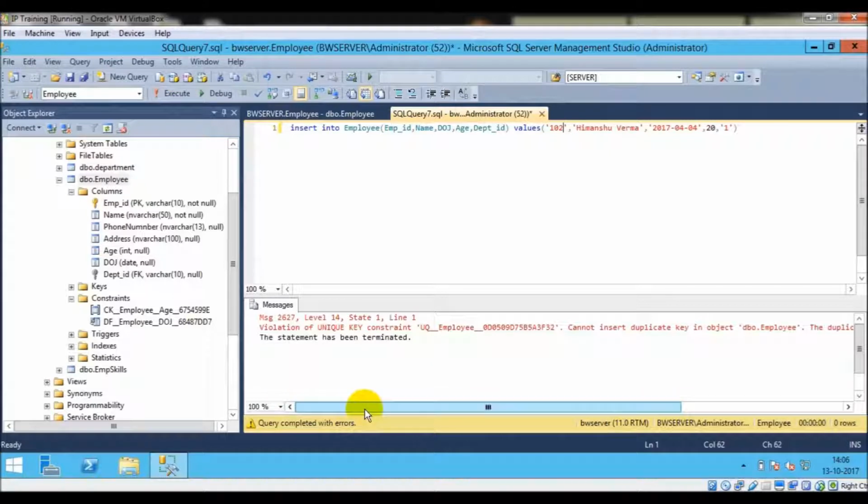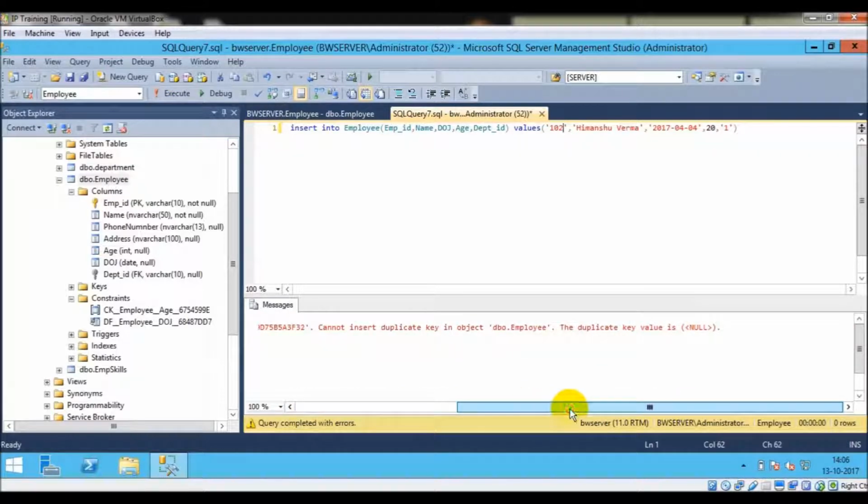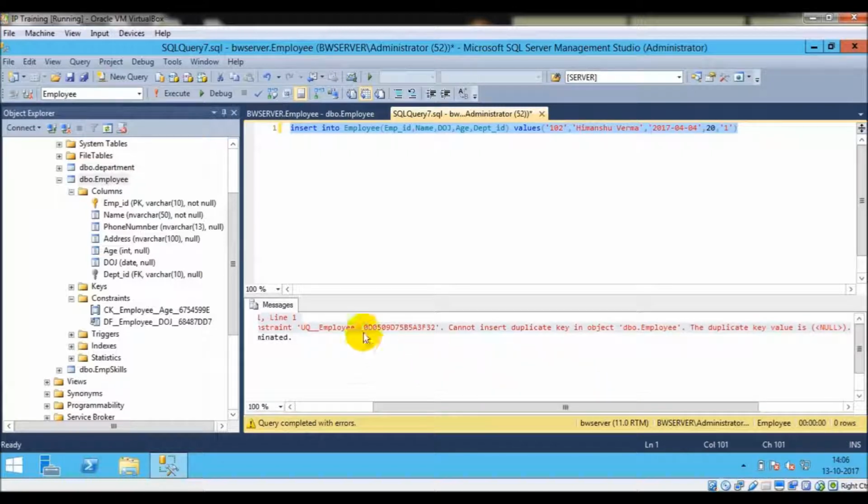I have a unique key constraint on the column phone number. I already have one null in my phone number, so I cannot have two nulls in SQL Server. Please note that it only happens with SQL Server because SQL Server doesn't allow multiple nulls in my unique column.